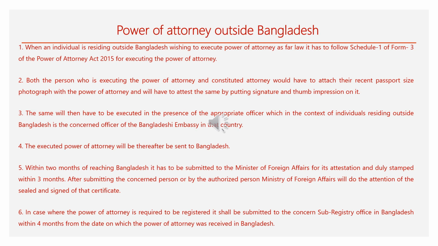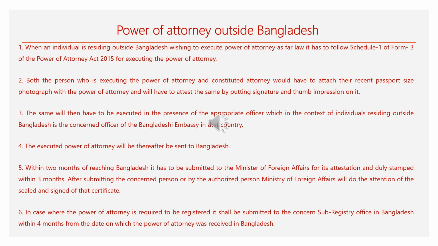After submitting, the authorized person of the Ministry of Foreign Affairs will attest with the seal and sign of that certificate. That means when you submitted your power of attorney to the Ministry of Foreign Affairs, then the authorized person of the Ministry will put their seal and sign as it is a proper power of attorney.